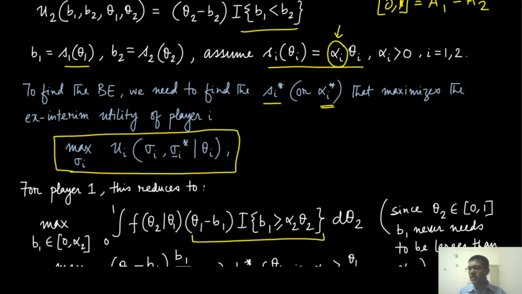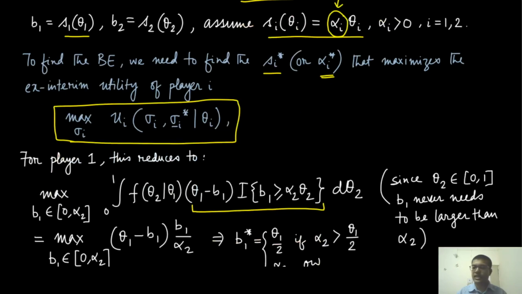So this was the utility, the same utility expression that we have already written, and now we also know that player 1 has actually observed his own theta_1. So player 1 knows what theta_1 is. Depending on that, it can find out the distribution of theta_2. Of course it is an independent distribution, so therefore it will be the same. Now how is that theta_2 appearing in its own utility expression? Player 1 wins only when this bid b_1 is at least as much as the bid chosen by player 2, and this is exactly b_2. So it does not exactly know what player 2 has bid, but it knows that it is some fraction of that theta_2.